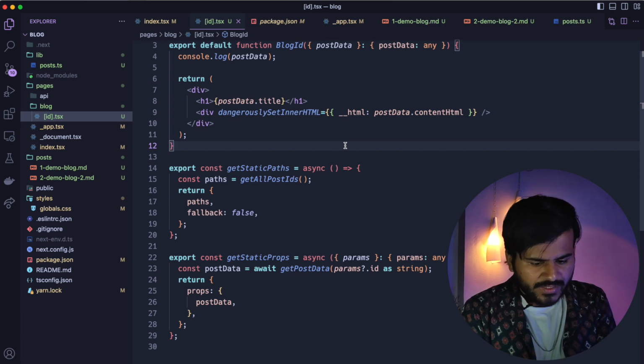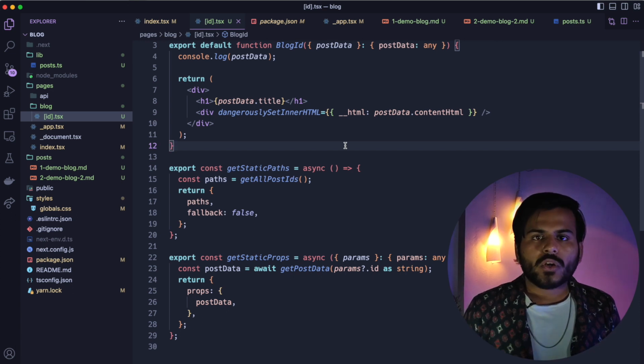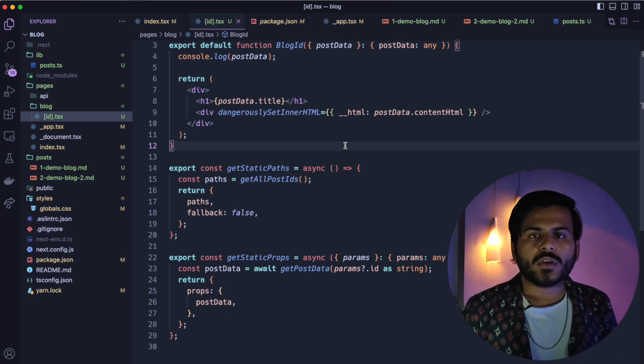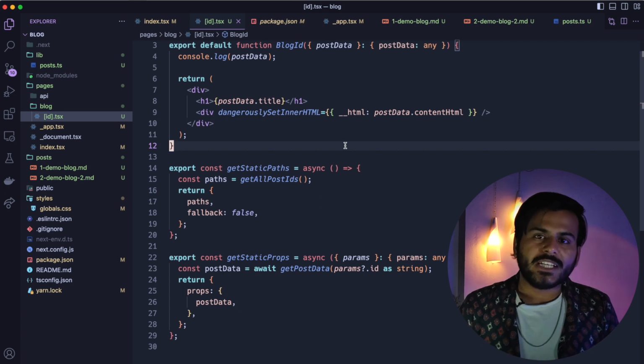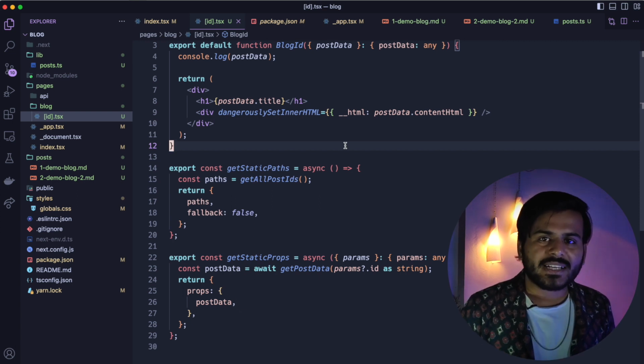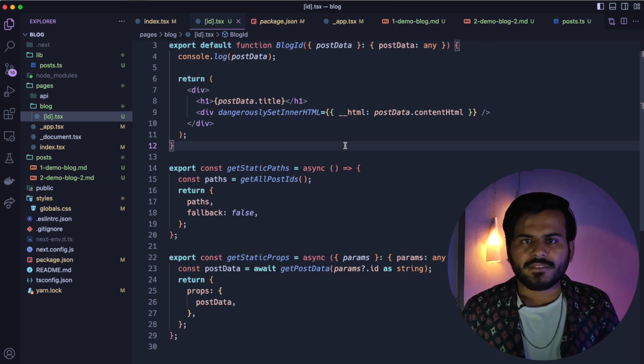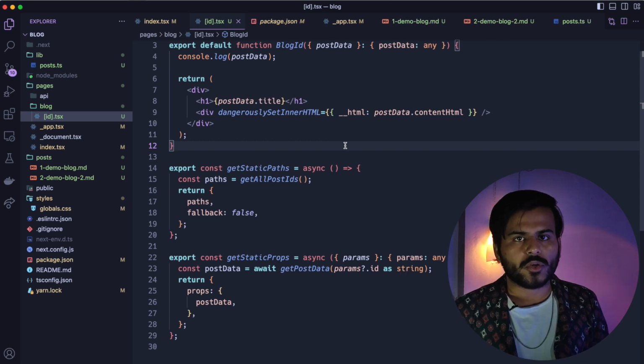Why is it saying dangerously? Because if we are not doing this properly, it can cause some security issues on our website. But because we know the HTML that we are setting, because we have written it ourselves, we can use this safely. This is not really dangerous for us in this particular project.